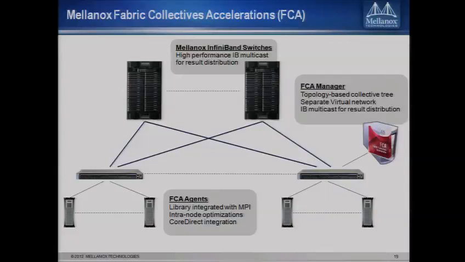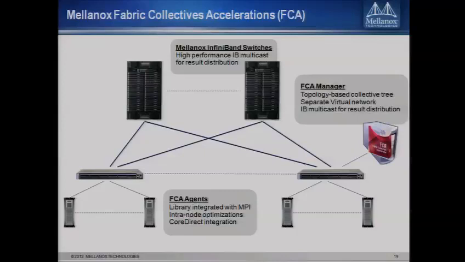So the concept here is there's something called an FCA manager. This FCA manager is sitting on some type of management server within your cluster, and it builds a topology-based collective tree. So it knows what ranks are involved in the collective and where they sit within the cluster, and it builds an optimized collective tree based on that topology.